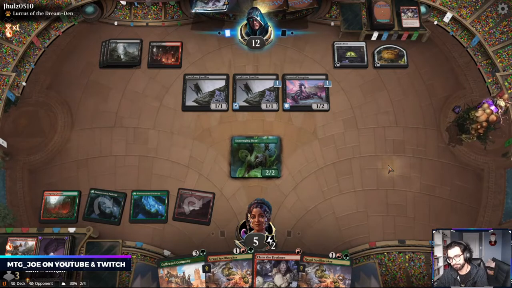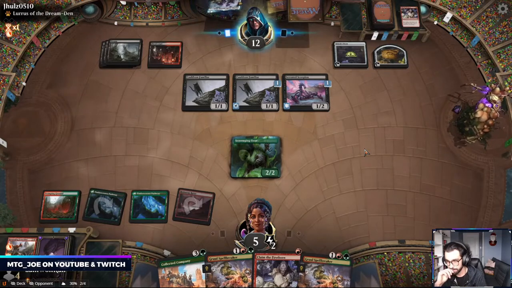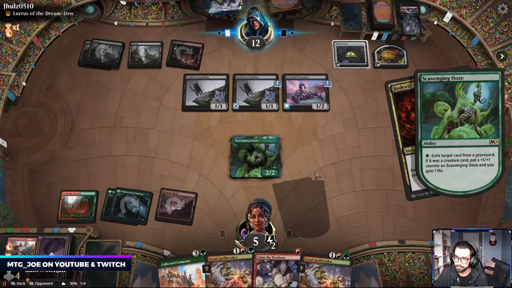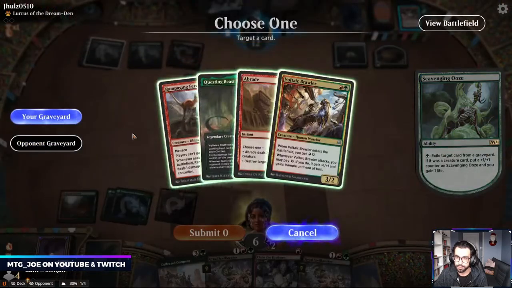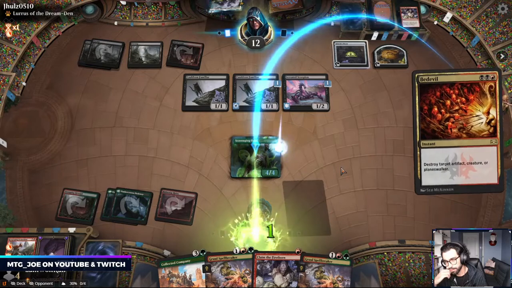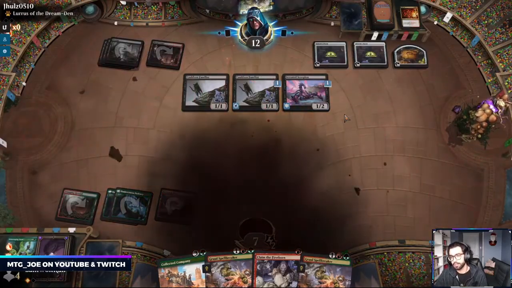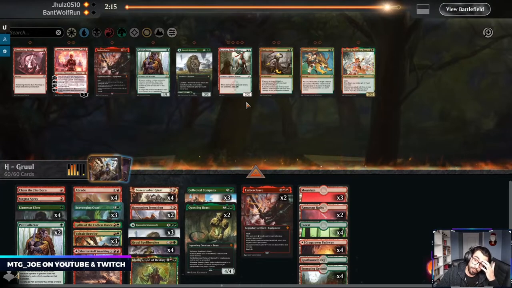Maybe company was safer. I think we're dead. They hit us for three. Yeah, we're dead. Once they have the loop going, okay, so they have Priest.